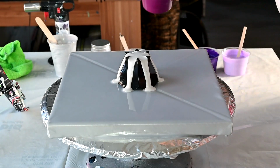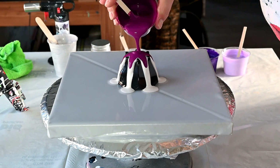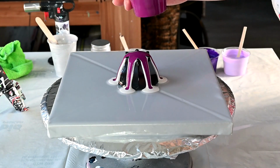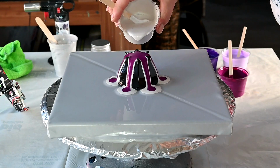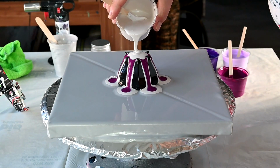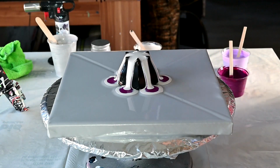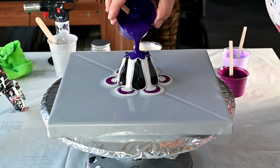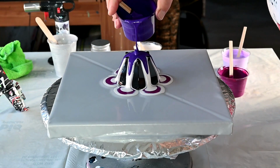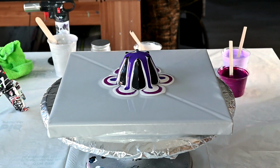Velvet and red violet. And velvet again. And blue violet. Wow, this one is a little thick. Didn't check it before I start, so I'll just add a little water for the next row.